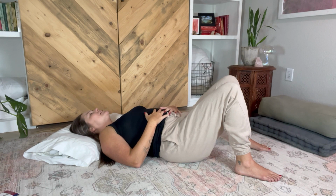Now, as you continue breathing here, some of the benefits of this belly breath and the reason that it can be really soothing to your stressed and anxious mind is that diaphragmatic breathing, which is what we're doing right now, can help to massage your internal organs. It can help to clear out toxins. And when you breathe deeply, it also helps to oxygenate your blood in a more nourishing way than those shallow breaths that you might naturally do when you feel a bit anxious.